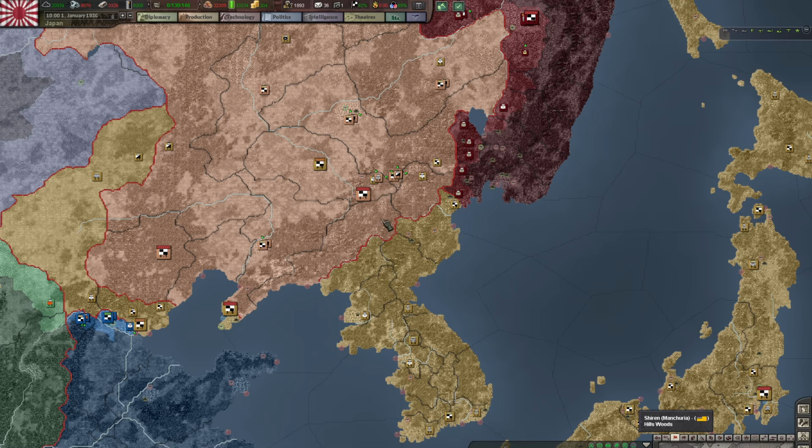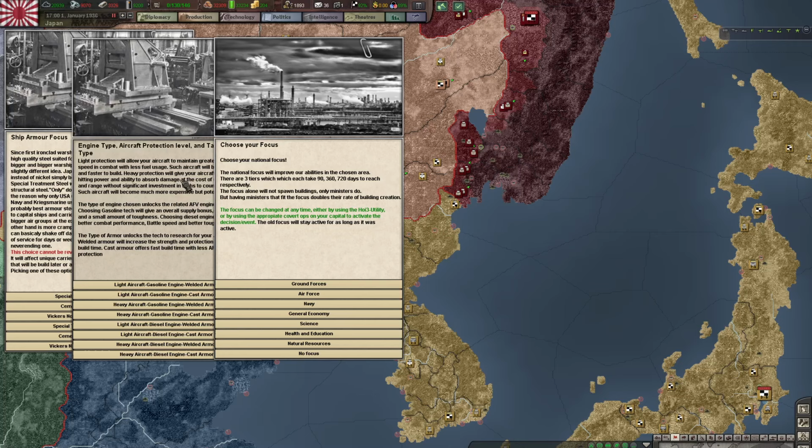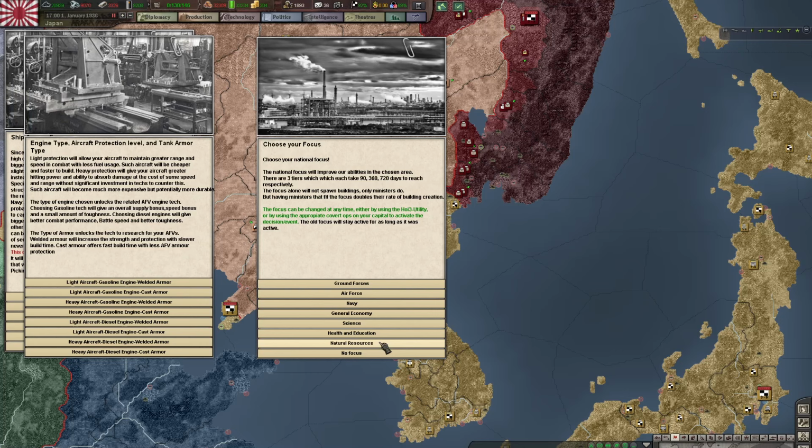Well, yeah, let's keep going. I'm not going to do anything further here just yet. Choose your focus. Oh, we've got a whole bunch of stuff happening. So choose your focus for the first year. Oh, that's right, I've got to check the utility window, see what's going on there.